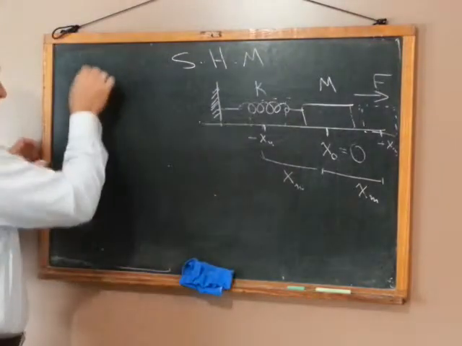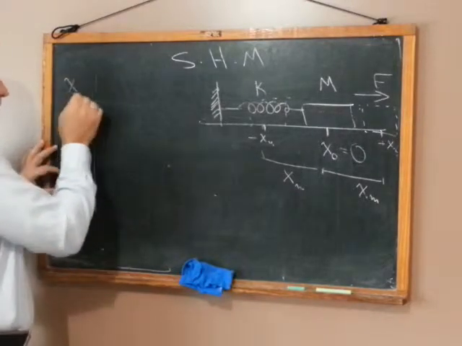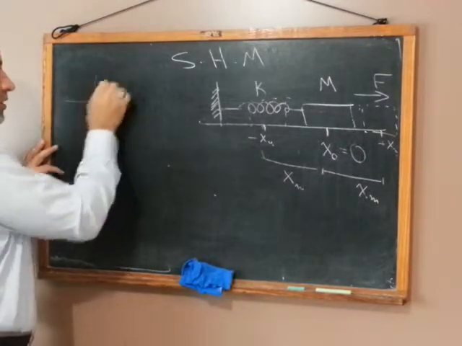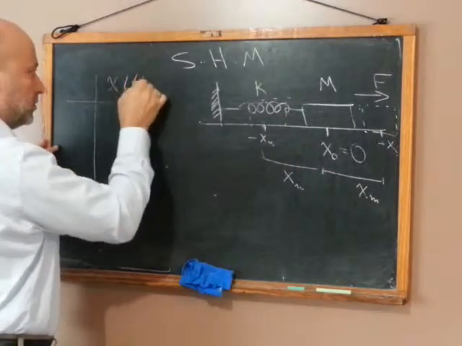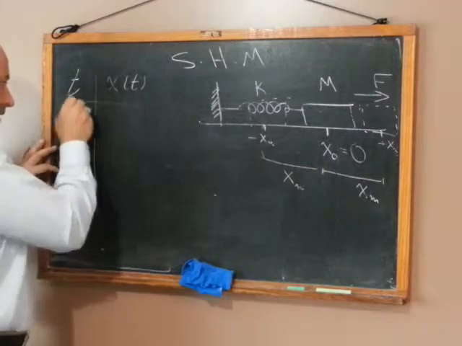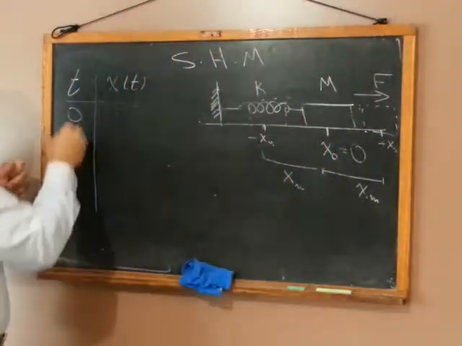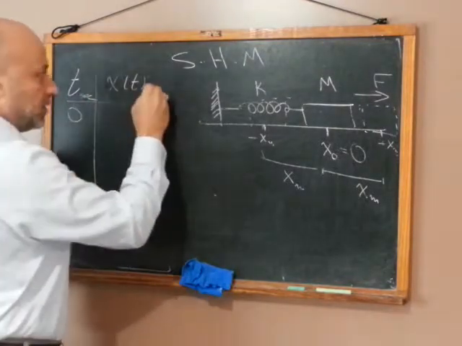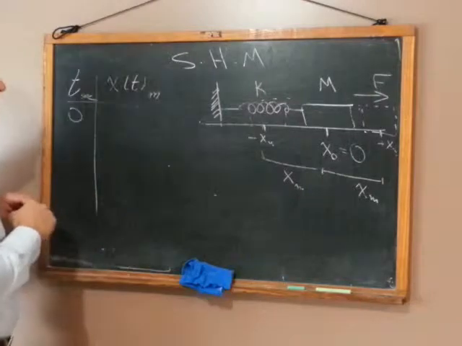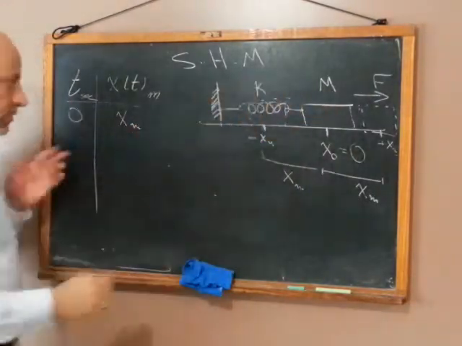If we set up this experiment, for example, and look at the position as a function of time, when t equals 0, let's say we pull it and then we start our time. So when t equals 0 seconds, this one is expressed in seconds, this one is expressed in meters. Then the position equals x max, whatever the value, that's more general.